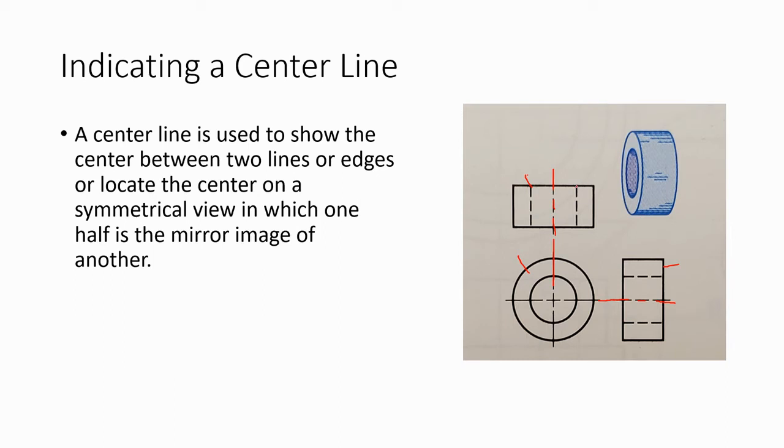I also want to note that we have a short dashed line right here. This is an example of a hidden line. We know that that edge exists because we can see it here and we can see it right here. But we can't see through the object. We're assuming that this isn't made out of glass or clear plastic. And even if it was, we would still represent that edge with what's called a hidden line. You can see that on the top view and then on the right side view as well. So that's what a hidden line is: an edge that exists but we cannot see.